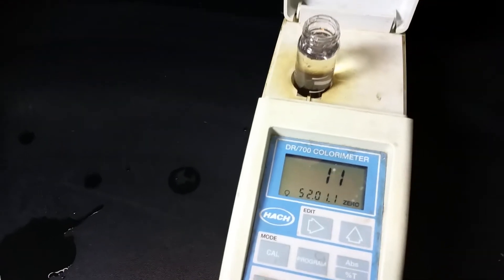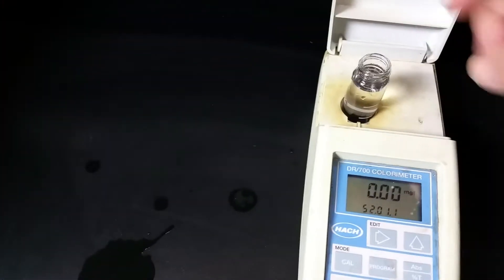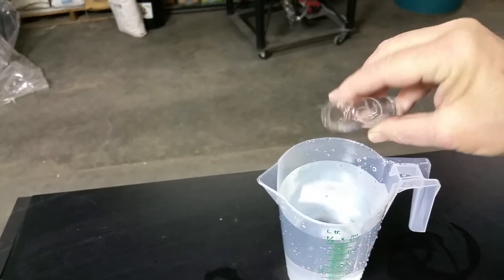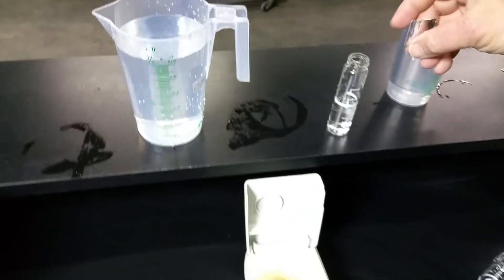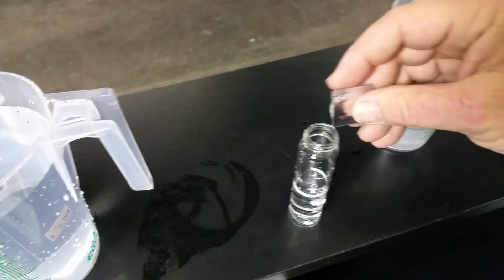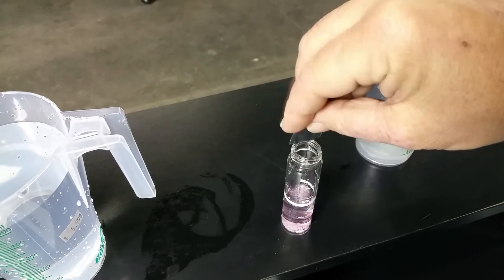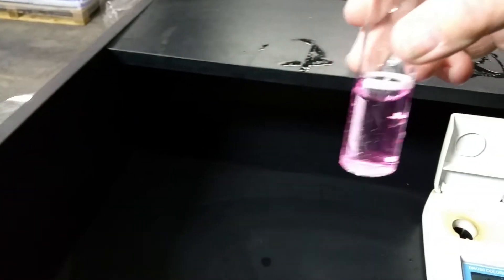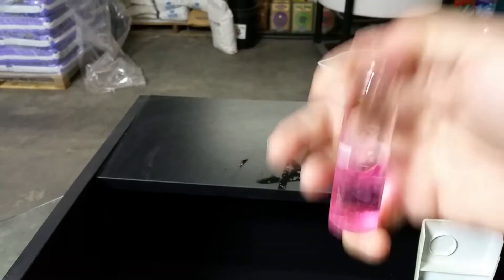It's all transmitted through light. It's a pretty cool little mechanism right here. So we got zero. So now what I'm going to do is I got to pour half of this off, go to the halfway mark. I'm going to add my free residual pack right here. You kind of see if it turns pink, which it kind of looks like it's. I hope you can really see that tint of pink. So you know there's chlorine in it. So I'm going to shake it up good. Now you can see the pinkness to it.